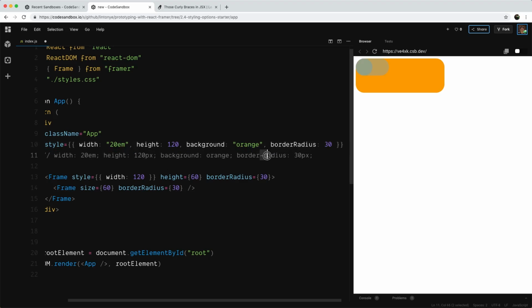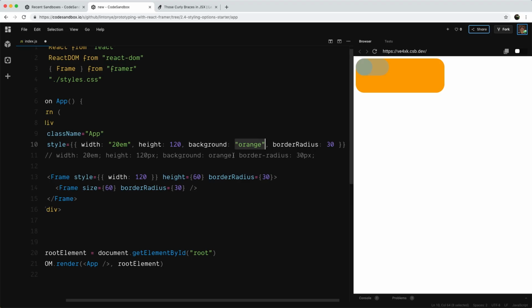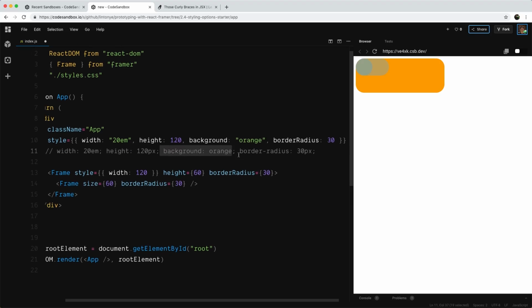Again, this dash cannot be a name of a property. If we just write it this way, it'll report an error. We will have to convert it to camel case. And if a value is not a number, we would have to add quotes around it to make it a string. So that's why we need to have this inside this JSX code, unlike what we can write in CSS.